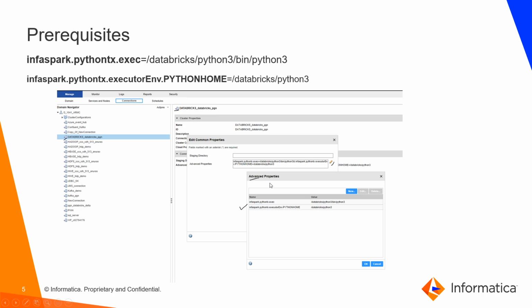Here I have set two properties: infospark.pythontx.exec, and the other one, infospark.pythontx.executorenv.python home. We have to set these two in order to run any Python transformation on the Databricks engine.